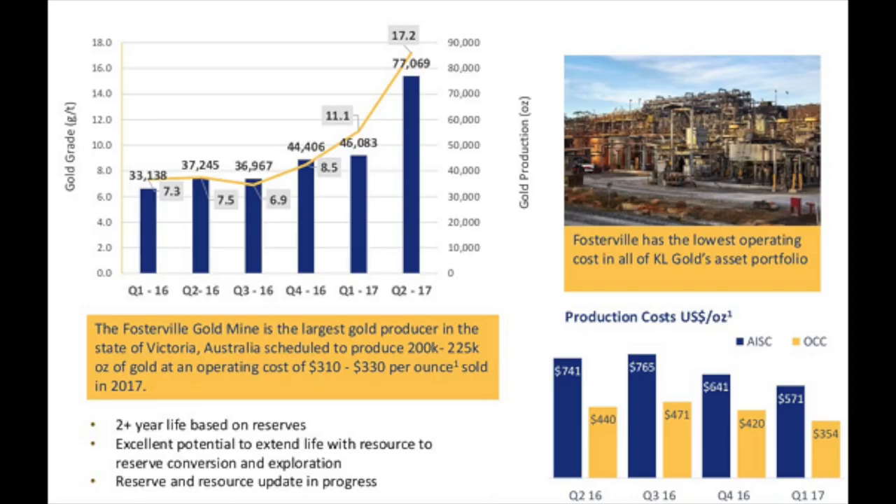Delivering is what ticks the stock price significantly. Back to Kirkland, you can see how mining costs went down due to the high grades. The high grades won't be there very long, so it's important to check how long that boom will last. A long-term perspective has to be used.